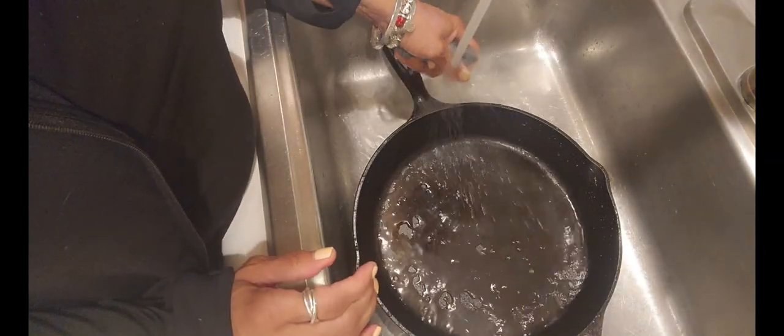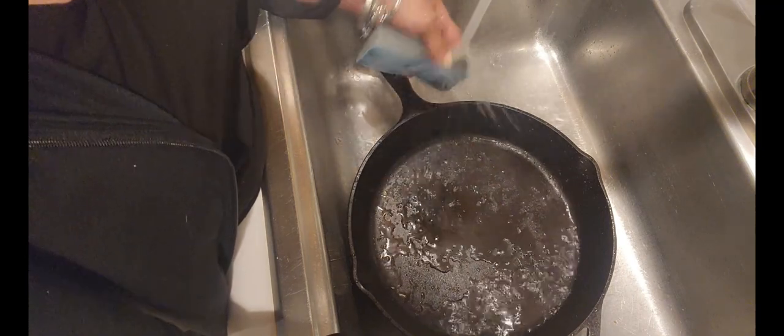And now that we've got it nice and wet, I'm going to take my sponge, the scrubby side of my sponge, and I'm just going to scrub along here, get out whatever is loose here on the bottom. See, it's coming right out. There's a little bit of cheese right here. I'm just going to scrub that a little bit, pouring all that out. A little bit more warm water. This is now making this pan terrific. Get that little piece of cheese out.